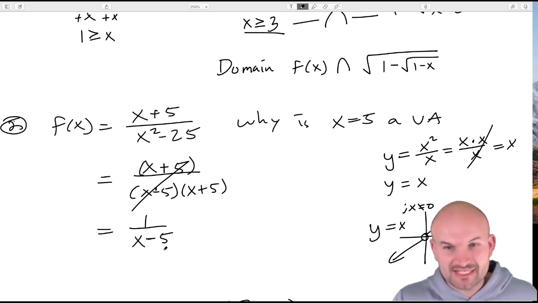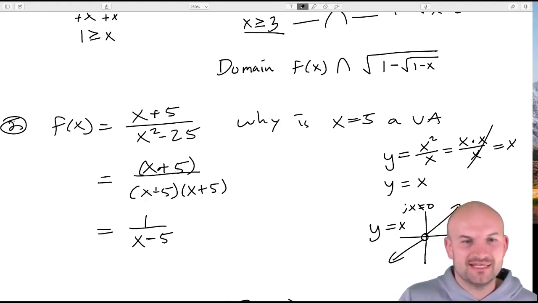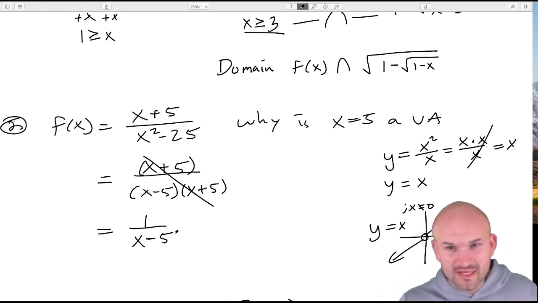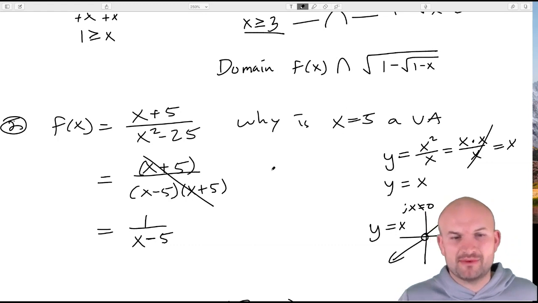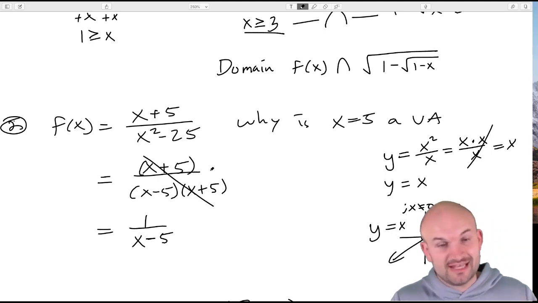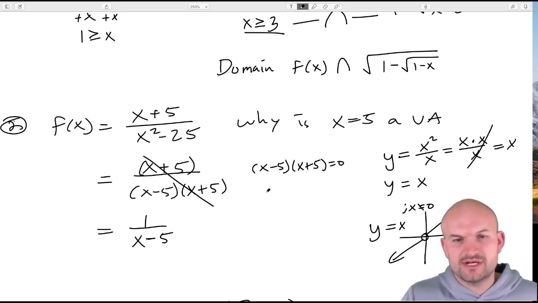So x equals 5 is the vertical asymptote. Now, again, some people might be confused and say, wait a minute, I'm confused here because obviously you're just changing numbers. The x minus 5 is actually divided out. How is the expression x plus 5 in the denominator, but the vertical asymptote is x equals 5? Well, again, it's a discontinuity because 5 or negative 5 is the value that makes the denominator 0, right? When you plug in 5 for x, that's going to make your denominator 0. So the easy way to identify the discontinuities, even before you simplify, is to set your denominator equal to 0 and solve. If I had x minus 5 times x plus 5 equal to 0, then I could say x equals 5 and x equals negative 5.